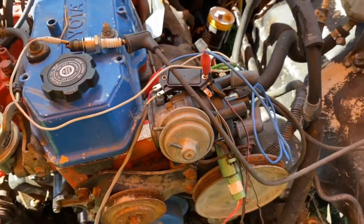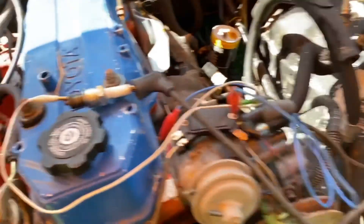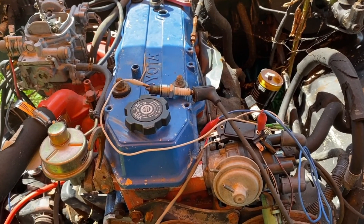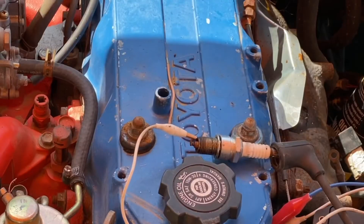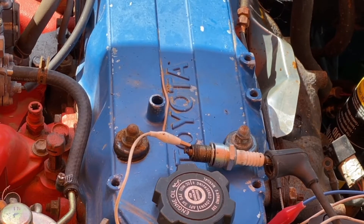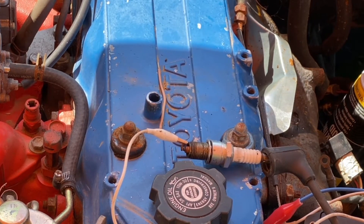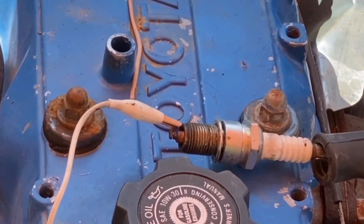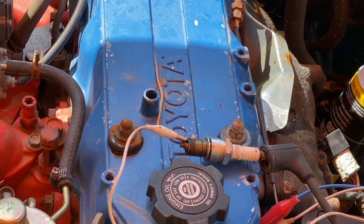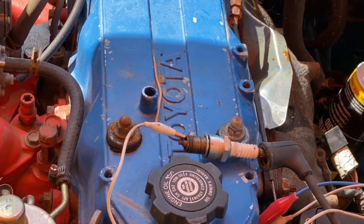What I did was I just turned it over and saw spark. Let me set up the camera and I'll turn it over so you can see the spark, and then we're gonna try to get this thing to run. I'm going to go ahead and spin the engine over and we'll verify we got spark. All right, you ready? Go. All right — I don't know if you saw that, but I saw it. We have spark! I'm going to wire this thing back together, throw it all in the engine, and I'll bring you back when we get that ready.